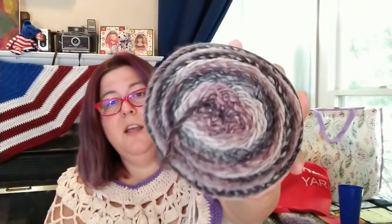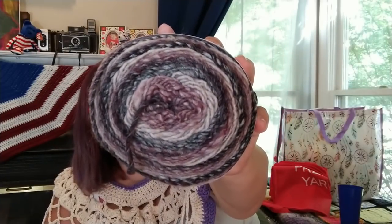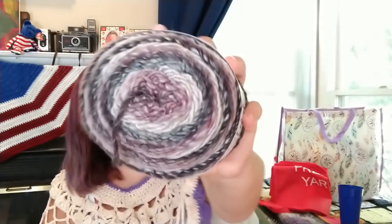This is really pretty. Look at that. You would think by the color sandstone it would just be sandy colors, but there are so many different colors. My camera is actually halfway focusing today. Can you believe it? There's purpley and different shades of gray. I really fell in love with this colorway. I just thought it was so pretty. And I believe this is another colorway that Crystal from Bag O' Day showed that made me want it. She has a crazy ability to make you want stuff that you know you don't need, but you gotta have it.